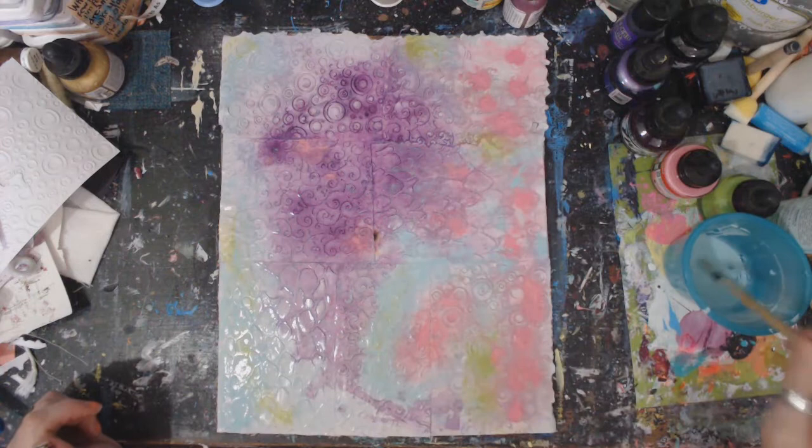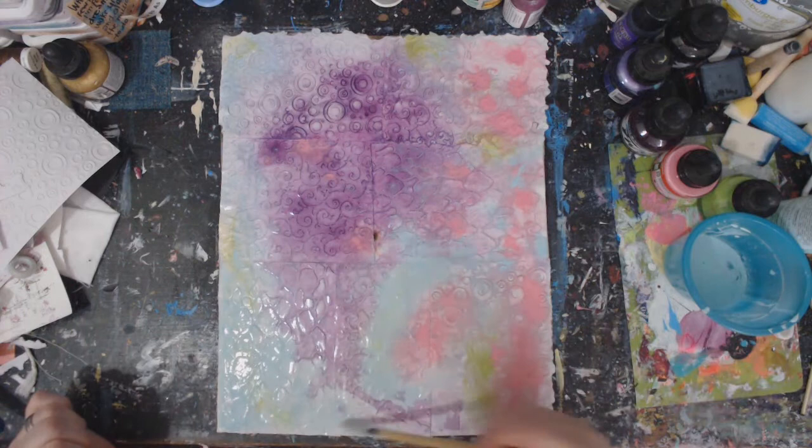So you can use acrylic paint, you can use watercolor, use what you got. Just make it watery. It's a liquid mark making day.